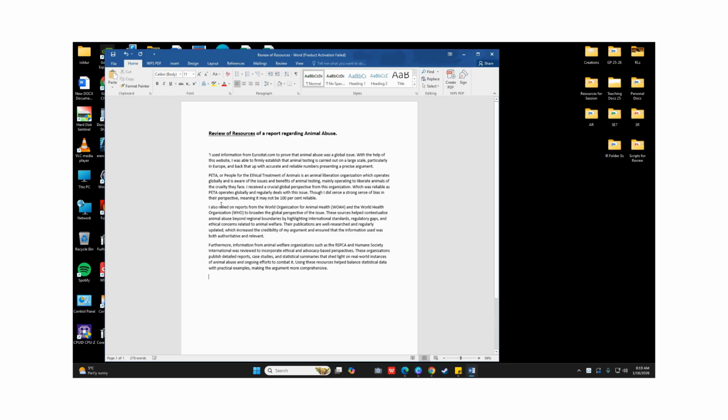You see that he first introduces what the resource is, and then in the last two lines, he basically reviews that resource, what are the positives and negatives of this particular resource. If you do something like this, then you're more than likely to get full or near to full marks in this particular part of your IR. I hope that this made this very clear.